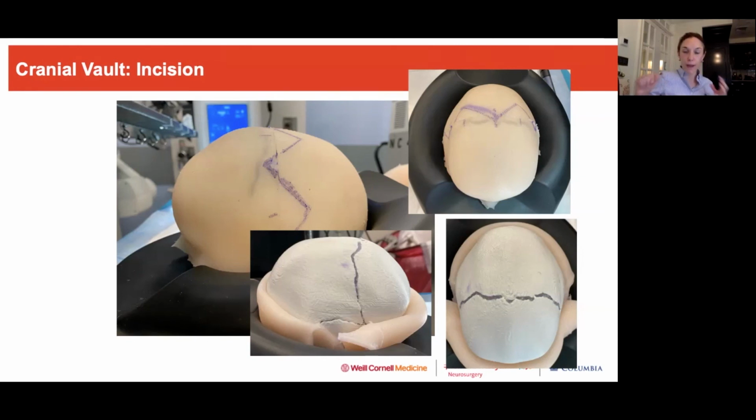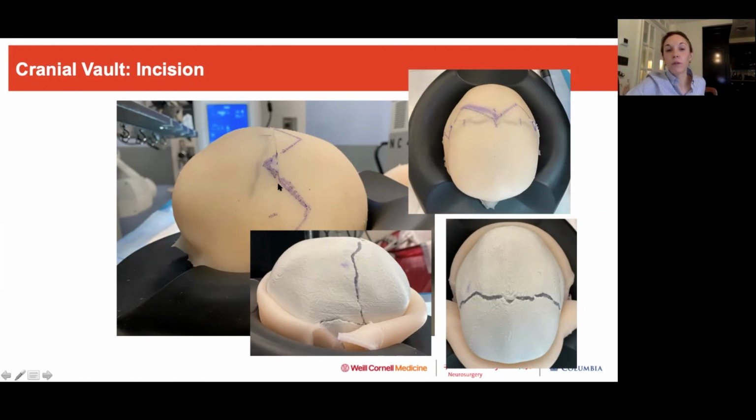So we use FOA for all 3 entities. You just have to do different things to fix the compensation, meaning we use it for sagittal, metopic, and coronal. We just have a different goal in terms of what we are fixing. Do the orbits have to be moved farther apart in a metopic? For coronal, they have to be elevated and lined up. For sagittal, you're really just fixing the bossing and the restriction that's occurred.